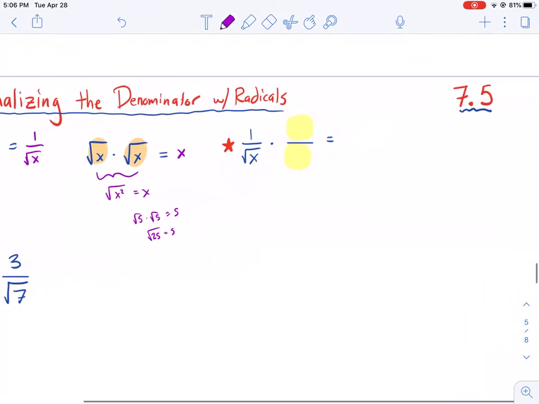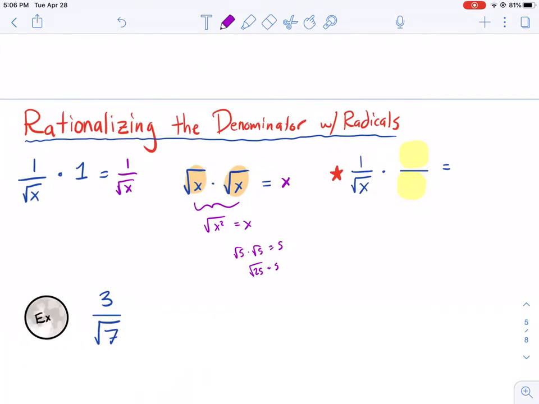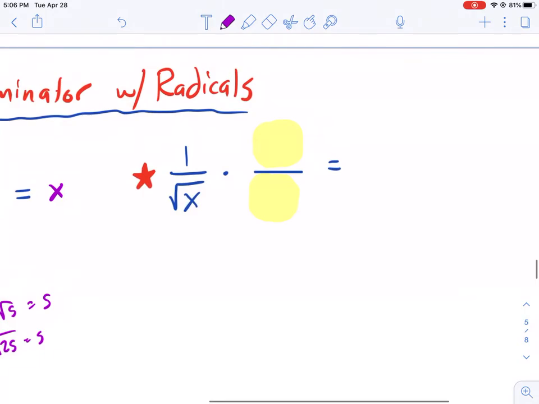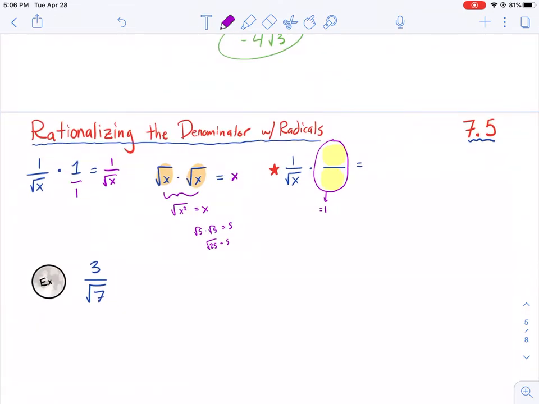So how do we rationalize the denominator? Here we get to our star. So we already determined that we need to multiply. If we multiply by 1, we can do that, and it doesn't change the value of the expression. So we want this to be equal to 1. Now, over here, if we put 1 divided by 1, the value stays the same. So as long as we take the same number divided by itself, it's still equal to 1. For example, 2 divided by 2 is still equal to 1, and so on.